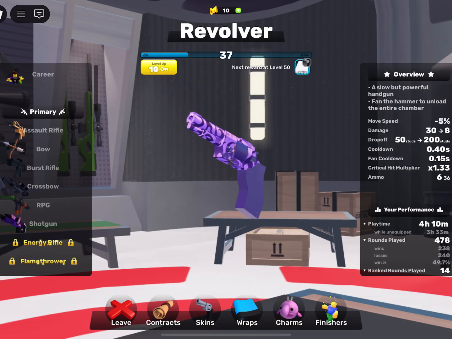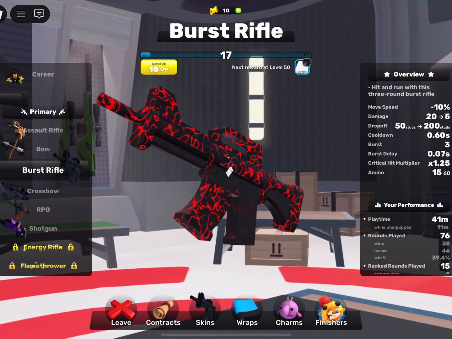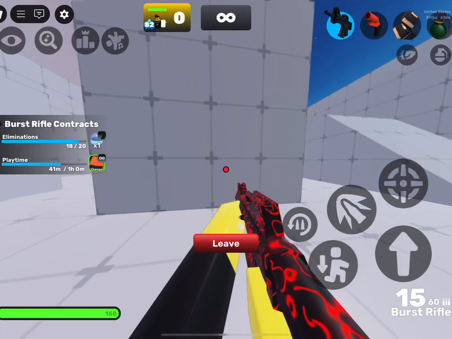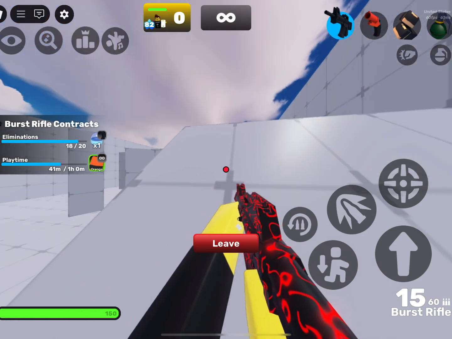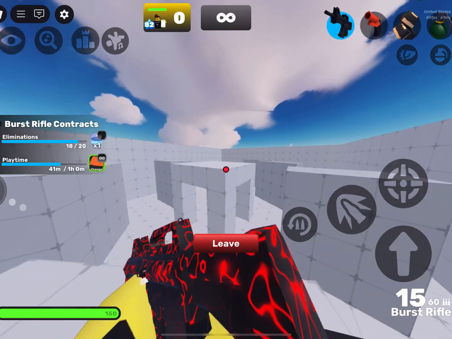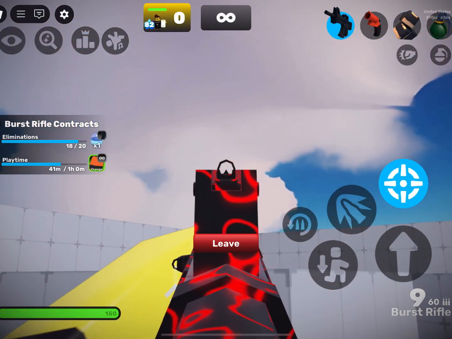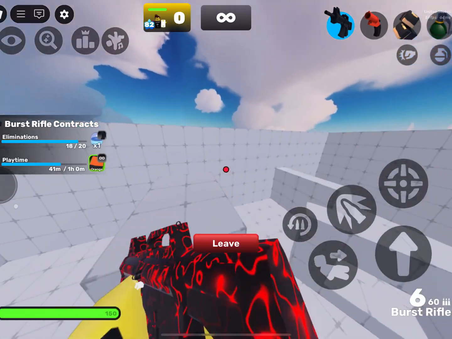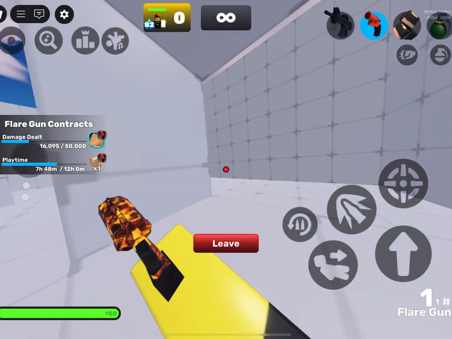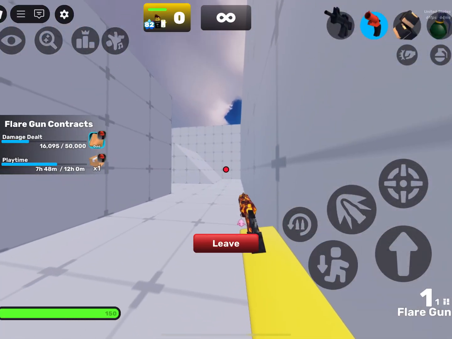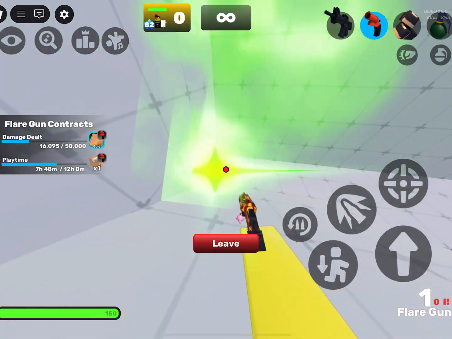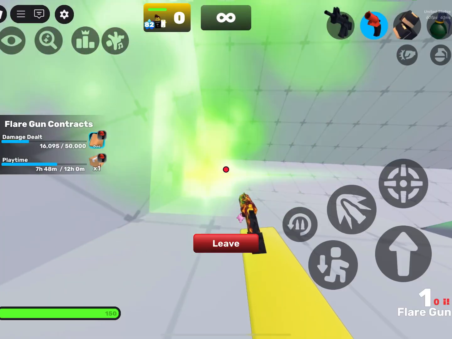Another good weapon would be the burst rifle. Hit and run with this 3-round burst rifle. Oh my gosh, it's really good. Here, I'll show you how it works. Alright, so now that you have some newer weapons, by the way, I have wraps on mine so they won't look exactly like this. The burst rifle shoots like this, which is really nice. And it does a really good amount of damage per shot. I think it's something like 20 per shot. Now the flare gun, you only get 2 rounds of this thing, but it fires this. This sits here and damages any enemies that are in it. Here, I'll demonstrate both of these weapons in the shooting range.